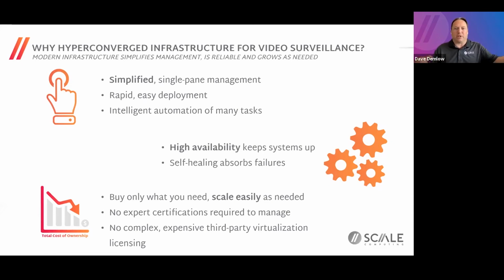The expectation is the system's going to change and evolve over 3, 5, 7 years. One way is you try to anticipate and guess all that, and buy the system today that's hopefully going to cover all your needs, or you buy a system that easily lets you add on additional nodes down the line, additional storage capacity, additional compute capacity, analytics, GPUs. And a key thing about scale is that the nodes in the cluster don't need to be identical. It's expected, and we test interoperability. We expect that 3, 4, 5 years down the line, you're going to add newer, faster, cheaper, better nodes to your existing cluster.